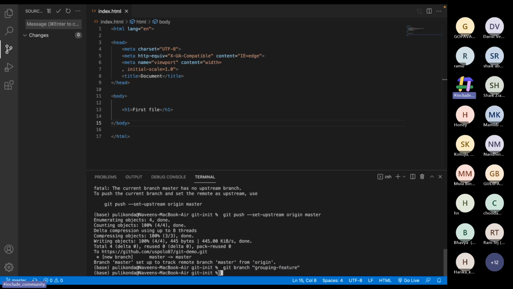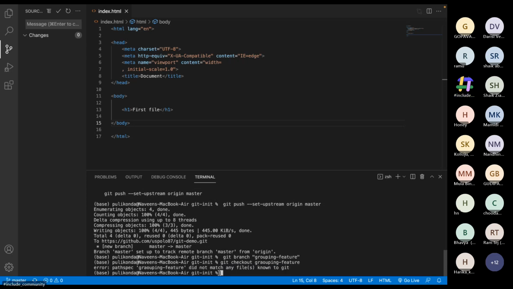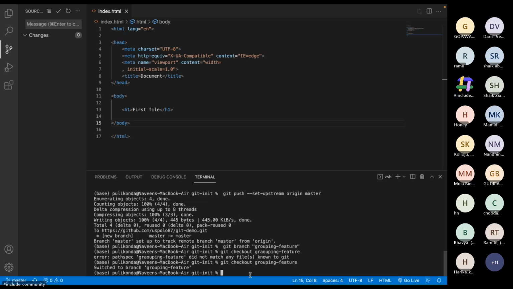Okay, now we have created a branch, but if you have just created a branch and you have to switch to that branch, you need to give this command git checkout the branch name. What is the branch name? Grouping feature. Okay, sorry, I have made a typo. Grouping feature. See, now the branch switched to grouping feature.